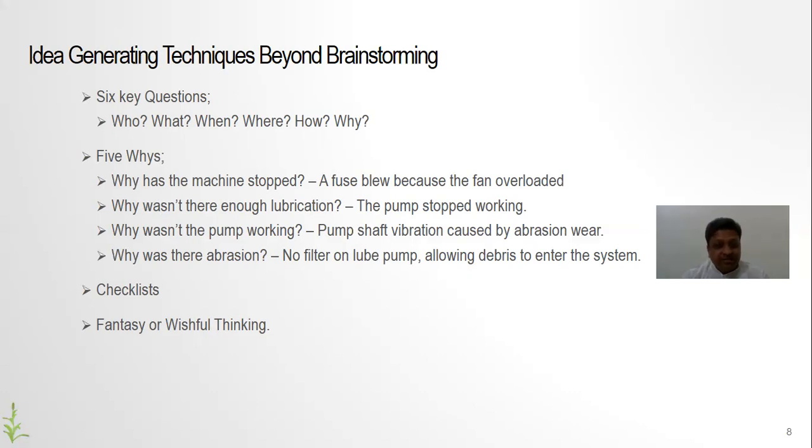So, 5 whys. Why has the machine stopped? A fuse blew because the fan overloaded. Or why was there not enough lubrication? The pump stopped working. Why was the pump not working? The pump shaft vibration caused by abrasion. Why was there abrasion? No filter on the loop pump, allowing debris to enter the system. See, if you sit on only one issue, but go into the deep root, then you will get the answer, or get as near to the answer as possible. Those are the checklist. So we'll study in detail about this why.